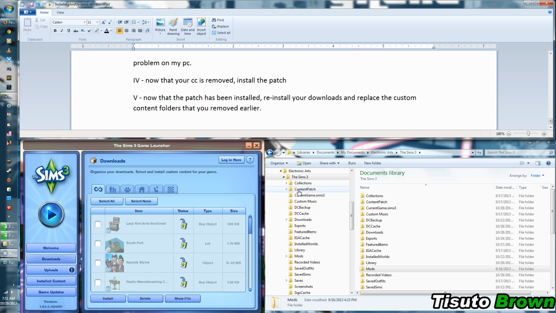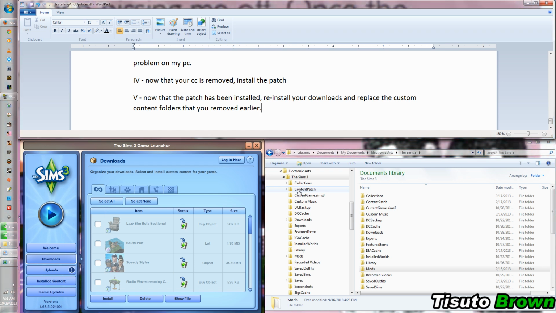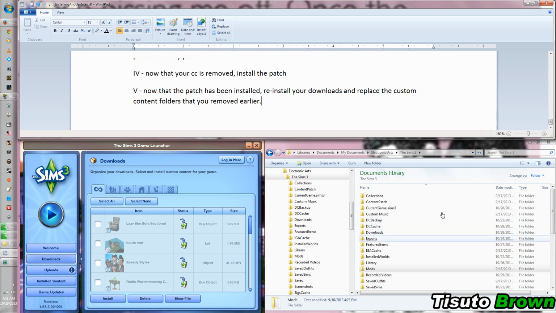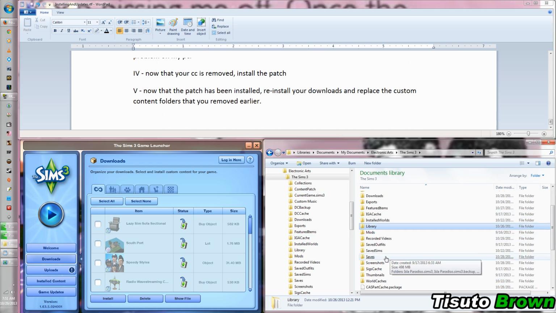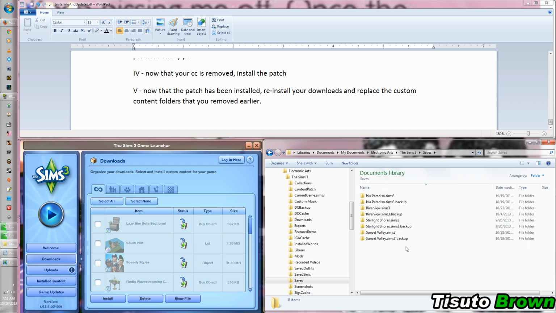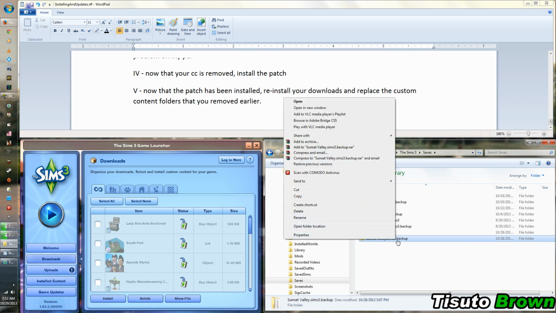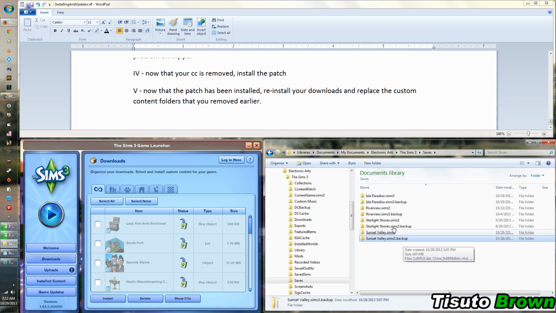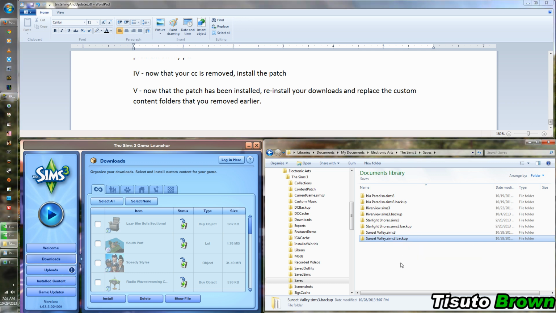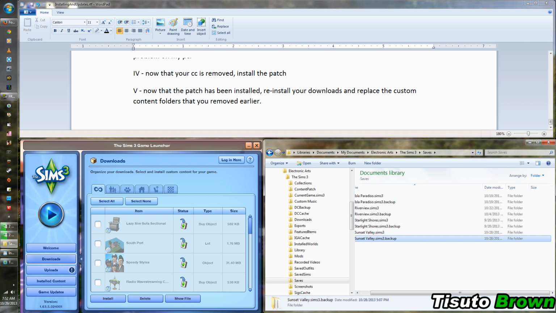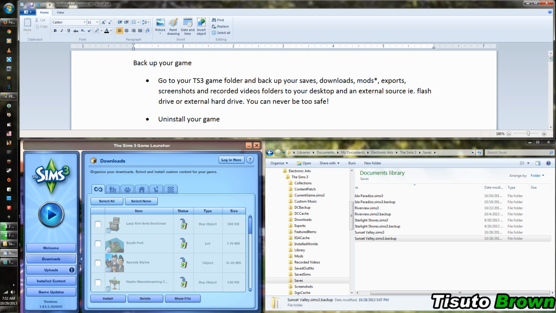Now for a tutorial on how to edit your saves if they're bad, I'm not really going to do that here. I mean, I'll do it, but it's real quick. What you do is copy this where it says backup into the saves folder, but you'll delete the backup section. Now, I'm not really going to do a tutorial on that. You'll just have to Google it. It's very simple. Anyway, that's pretty much it when it comes to installing your games or backing up your games.